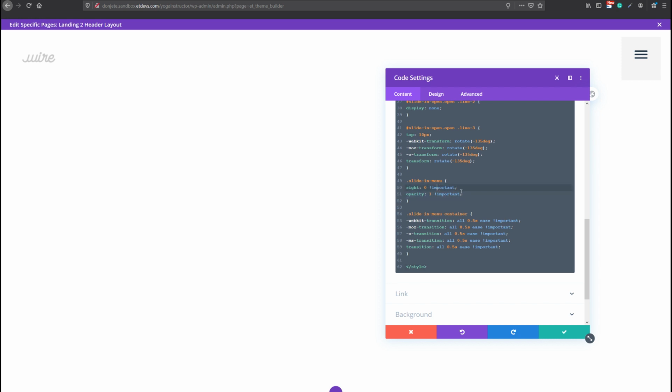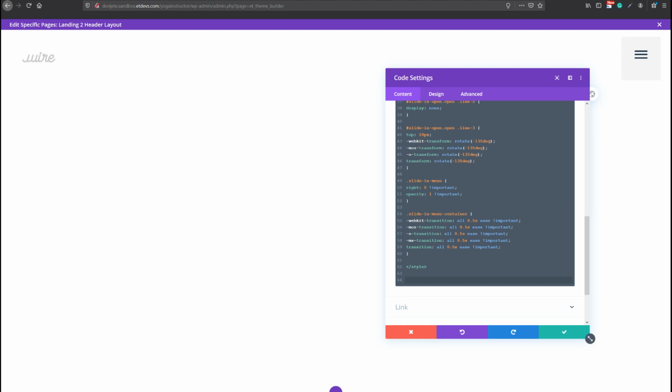And we'll also remove over here, this is important, so as soon as someone clicks, the second container will remove that negative percentage across different screen sizes, so the right value will be 0 again, and the opacity will be brought back up to 1. It's kind of hard to explain code, right? But I hope you guys get it somehow.